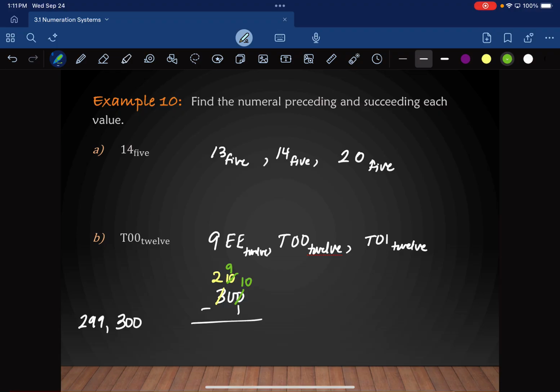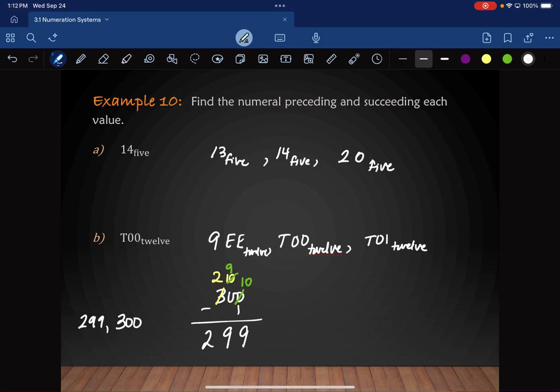This is what we do in our system. You may not write it all out quite this thoroughly, I suppose, but this is what we do. And then we're able to do 10 minus 1 is 9. The 9 minus 0, because there's nothing in the tens place, is 9. And the 2 minus 0 is 2. Okay, that's how we can subtract 1 in our base.